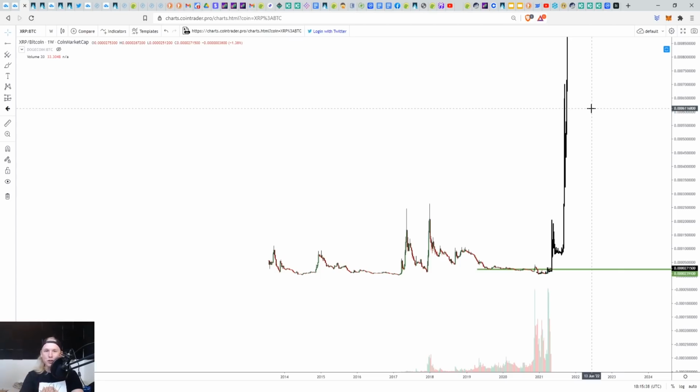We're all going to be filthy rich. The people that have put money into this, and keep in mind, guys, you don't have to have millions of dollars in XRP to make a ton of money. You guys could have a few $1,000s, and you're going to make a lot of money. And this is the cool part, because when you make a lot of money off XRP, you can take those profits and move it into something else that can make you even more money in return.